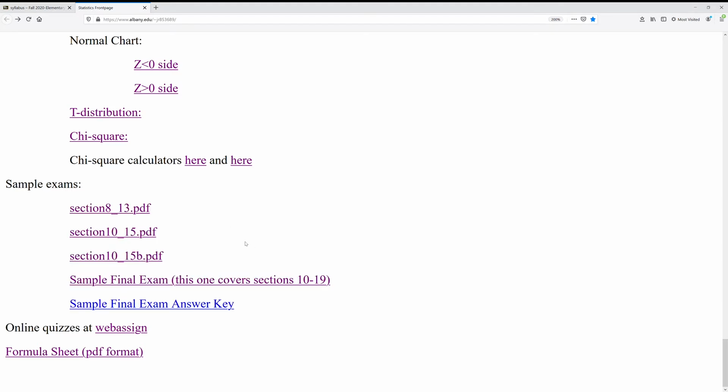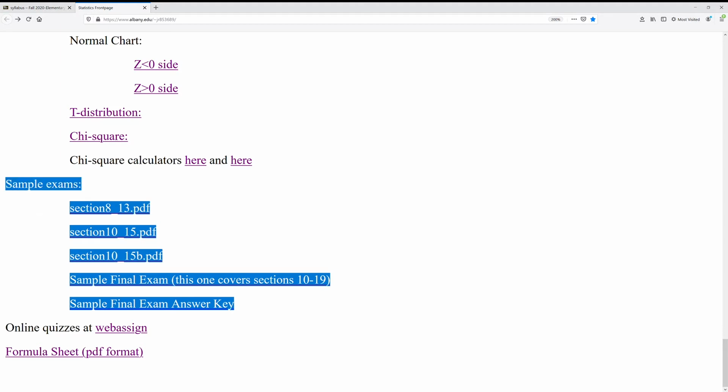And then on WebAssign under class resources, at a different point in time, I put up some sample exams for the early part of the course. Again, this is all back when we were having physical classes. So between here and class resources on WebAssign, you'll find some sample exams and other documents. But again, they were physical in-class exams.